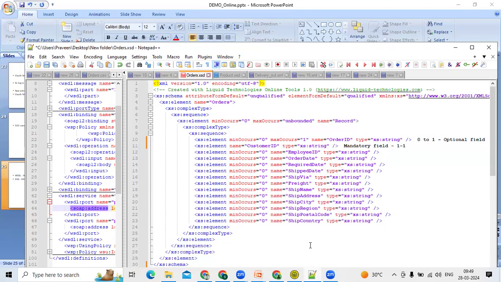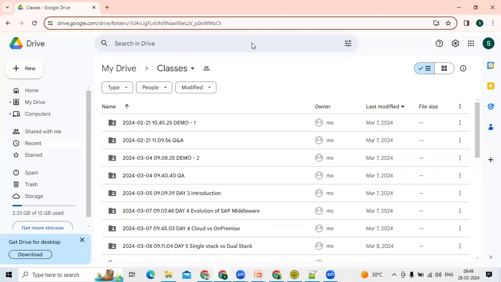There are some cases where you may have an XML file but you do not have an XSD. In that case, you can generate that XSD using some free tools on Google. This would be helpful, guys.